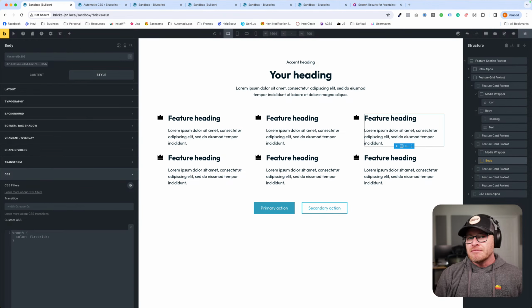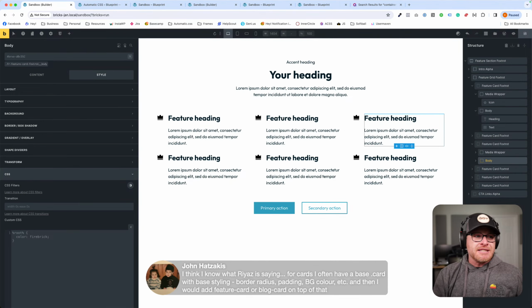But variables, not so much. Even if variables reference other variables, that should be fairly easy for the browser to parse. So I would think it's undetectable. A lot of stuff with CSS that people complain about is more or less undetectable. In fact, Kevin Powell did a whole video because a lot of people complain about using the universal selector. He did a whole breakdown of test after test after test, and he's like, this is not a problem. Browsers can easily handle the universal selector. So yeah, most people that think it's a problem, it's not really a problem.